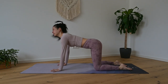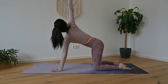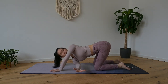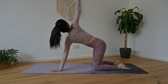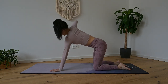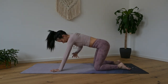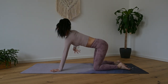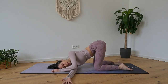Thread the needle. Right arm reaches up to the sky, twist the body. Thread your arm in between your arm and leg, reach to the other side. Breathe and reach back up to the sky. Breathe out, reach to the left side of your mat, hover the arm off. Breathe and reach up. Breathe out, thread it all the way through, and this time lay your shoulder, arm and head down.